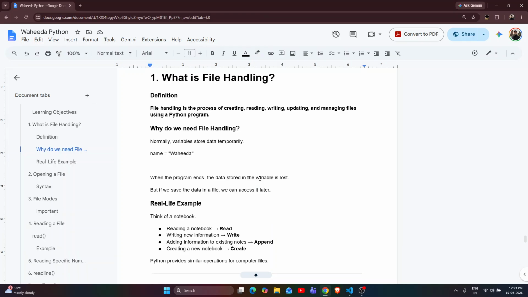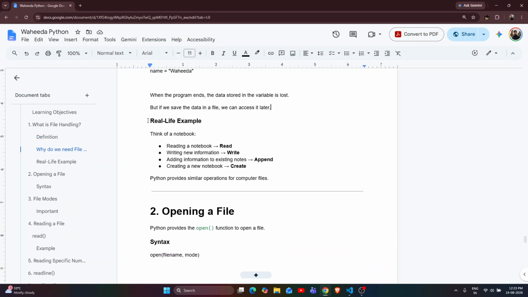In a variable, whenever you save something, when you close the code, that variable is gone. So the lifespan of a variable is only as long as you are running your code, right? But we cannot do this with our valuable data. So we have to store that in a separate file.